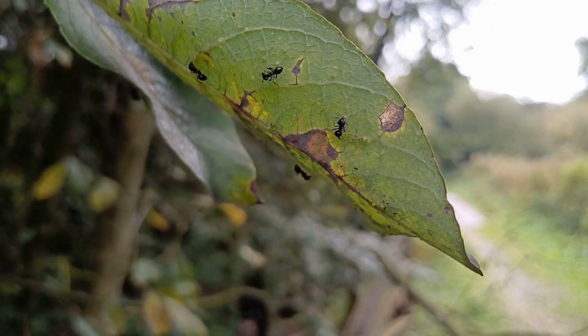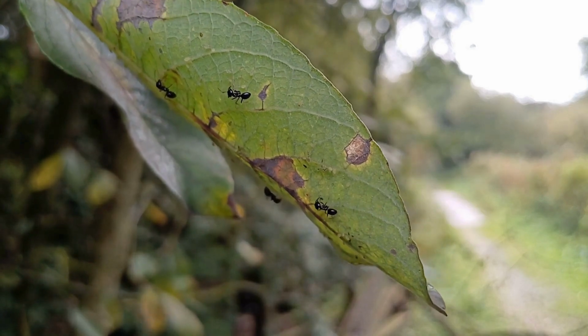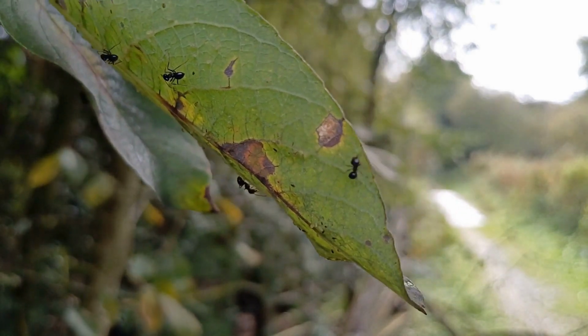There are hundreds, if not thousands, of Lasius fuliginosus workers tending aphids on at least 2 goat sallows here, and I have found the nest. The nest is just a couple of yards from me at the base of this particular sallow. One of the interesting aspects of the nest ecology of Lasius fuliginosus is that the nests are cotton nests typically, formed at the base of trees, sometimes in the ground, sometimes under stones, but more often than not at the base of trees.